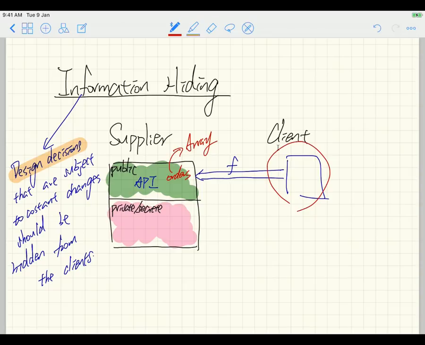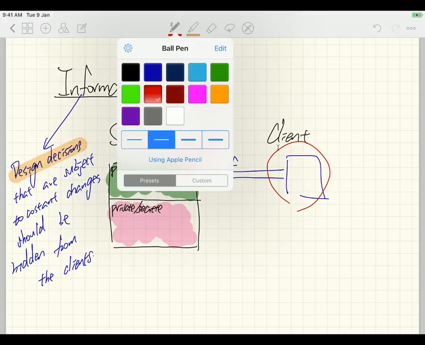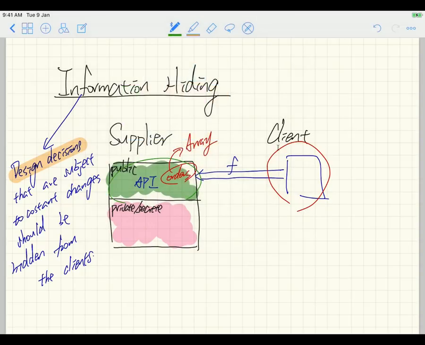You don't want your client code to suddenly not to compile just because you change the orders from linked list into array. Another way to see the information hiding principle is as follows. You want the green part over here to be as stable as possible.